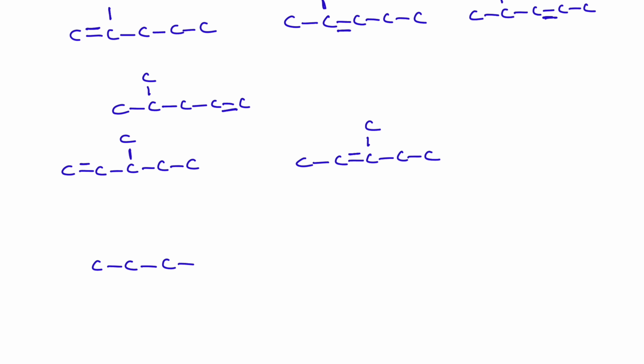1, 2, 3, 4 carbon chain. So the double bond at this place I am writing. In fact, totally there are 6 carbon atoms, so you have to write methyl groups. For example, if you are writing methyl groups, here is a chance of writing one methyl group, here one methyl group, 1, 2, 3, 4, two methyl groups on the same carbon like this.